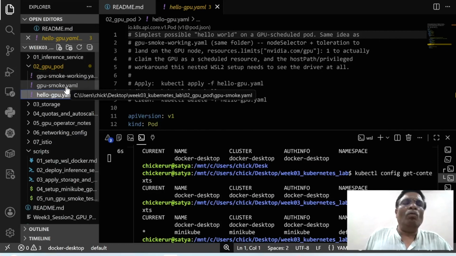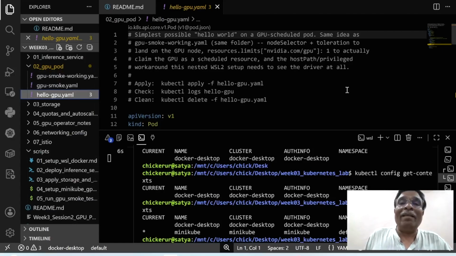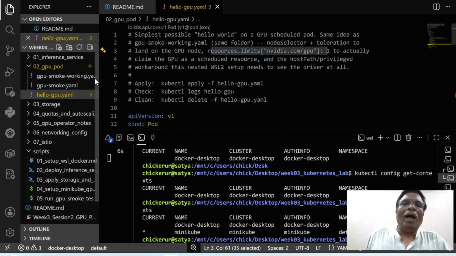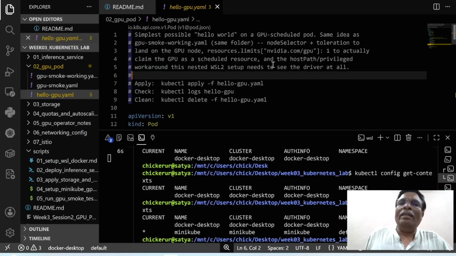There is this smoke YAML which is giving some errors. We'll see what errors it gives. And then we talk of node selector plus toleration to land on the GPU node. There is this resource limit of 1 to actually claim the GPU as a scheduled resource, and then the hostPath privileged workaround, which this nested WSL2 setup needs in order to see the driver at all.